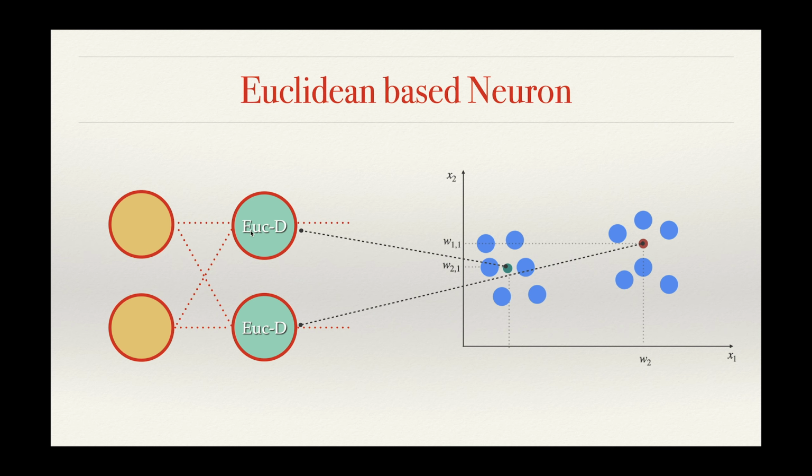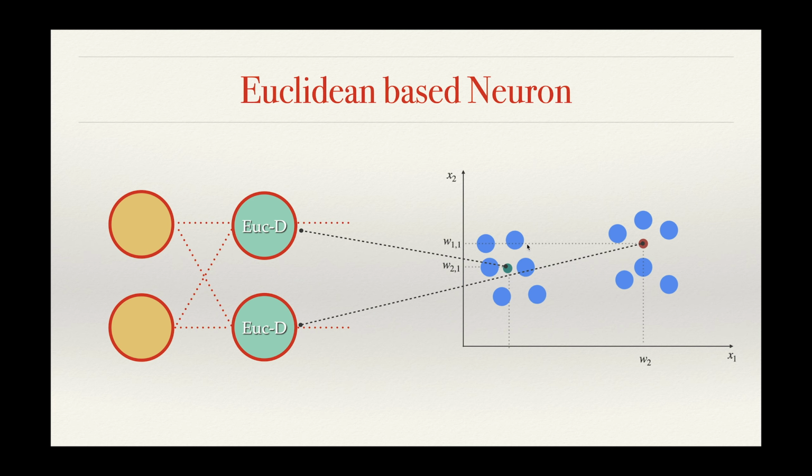So the Euclidean distance itself is not used in neural networks, but it is here to understand how it works. Later we'll see the dot product, which is used in neural networks. The neuron here represents a point. If we are talking about k-means clustering or density-based clustering, this point represents the center of mass, kind of the center of these points.